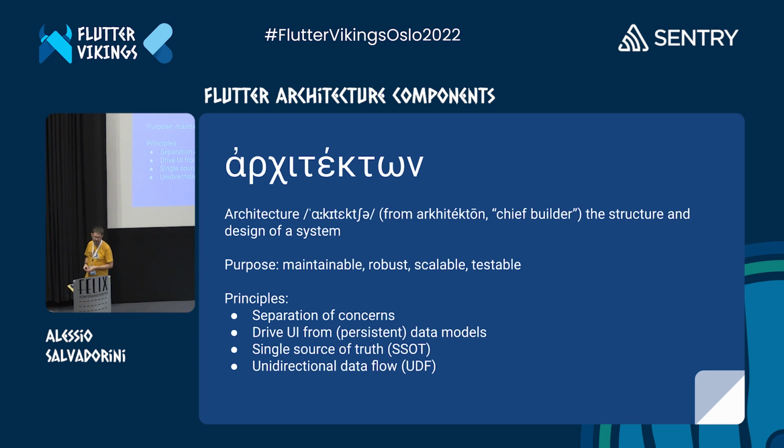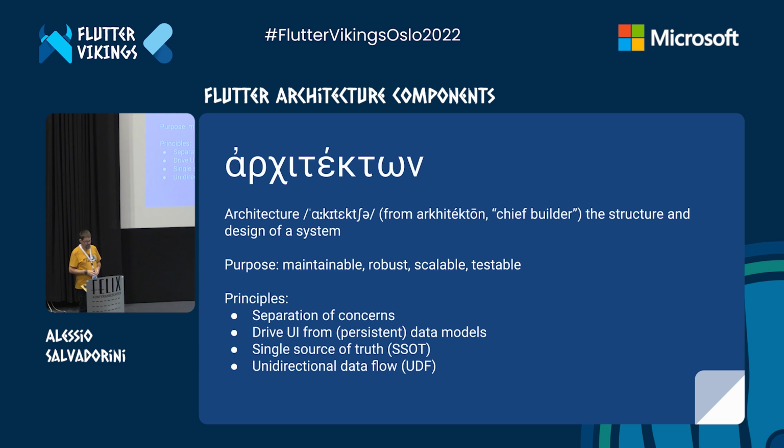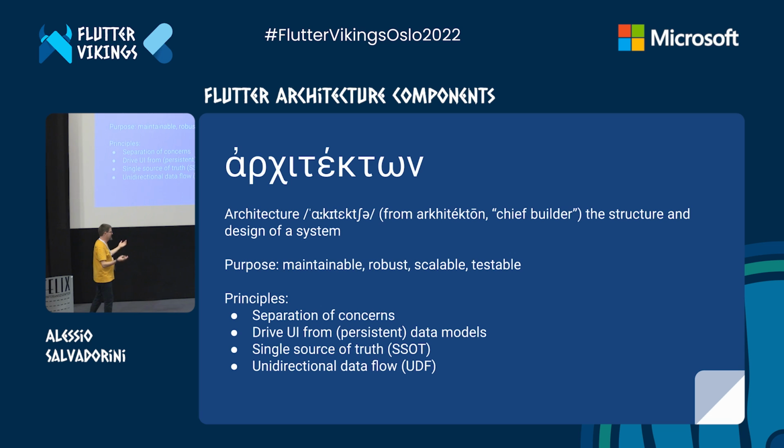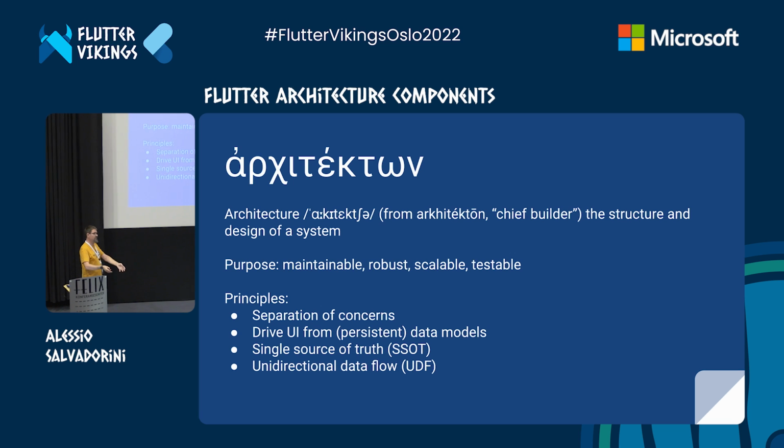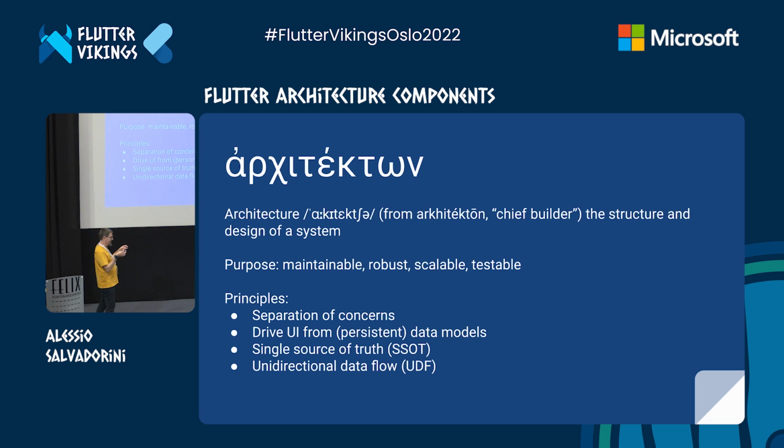So now let's define what we mean by architecture. Architecture, as you see, comes from Greek. This is the best definition I was able to come up with, at least from my point of view. It comes from architect, which is from Greek, and it means chief builder. So people are building something like a house or even something bigger, like, I don't know, a Greek temple, and you need someone to coordinate. You need someone to tell the builders which material to use, how to use it, what its purpose is, and someone that designs the temple, which parts there are and what their purpose is. So this is what we mean by architect, even for code.